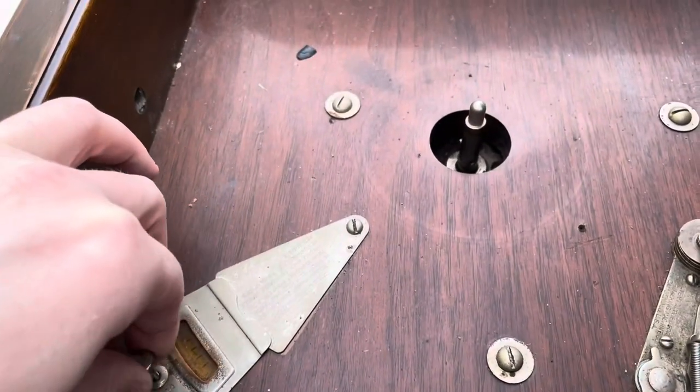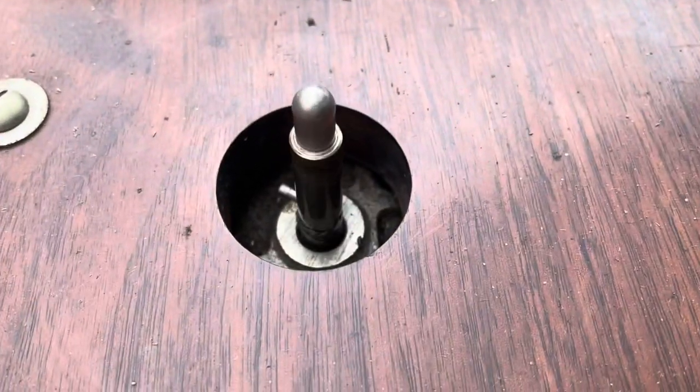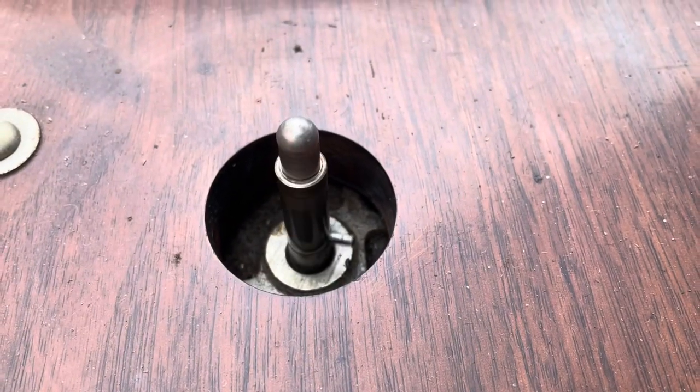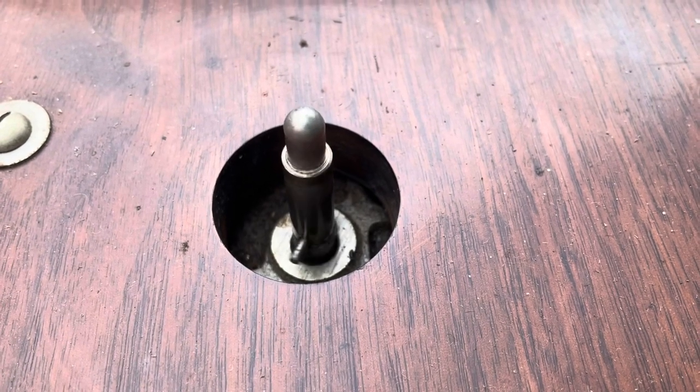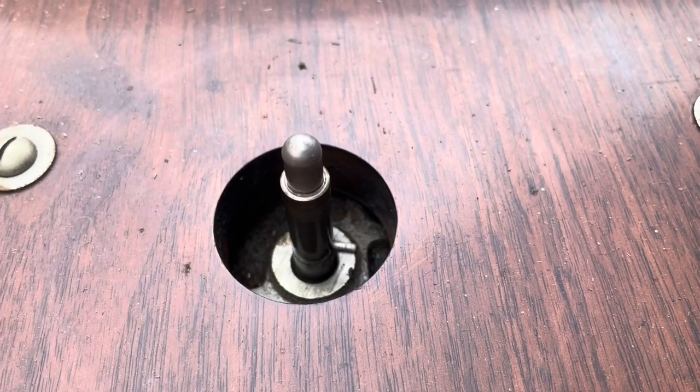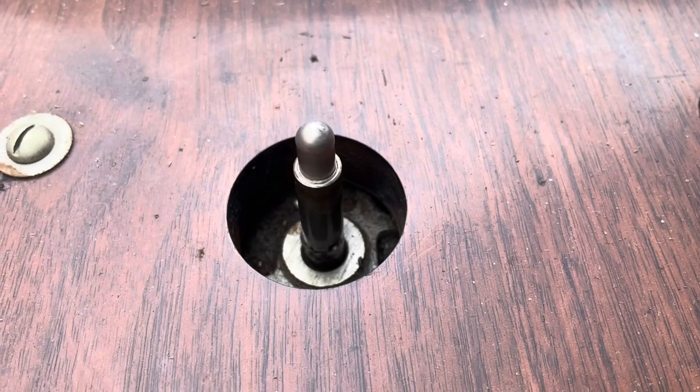Here, twist this to see what's going on, and 116 years later, that guy's still spinning.